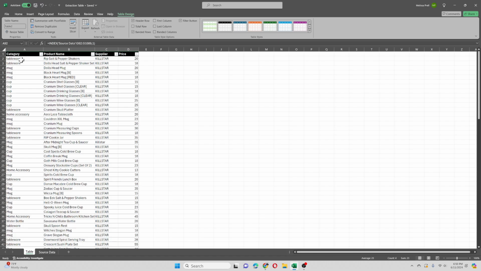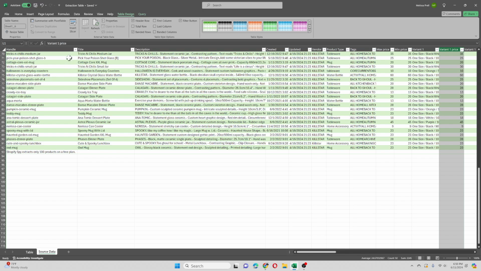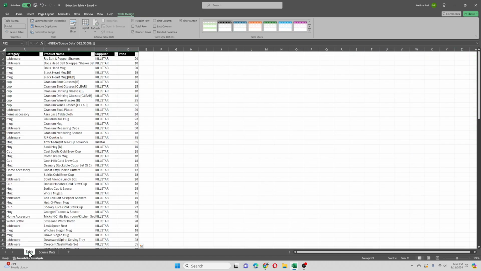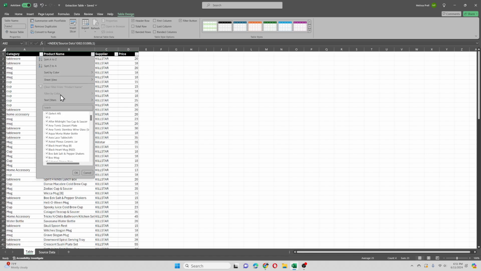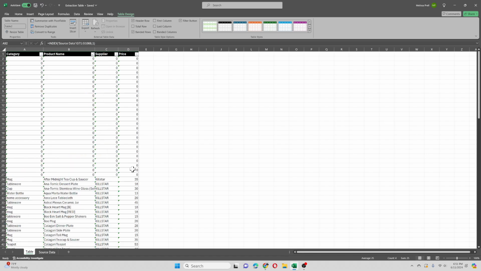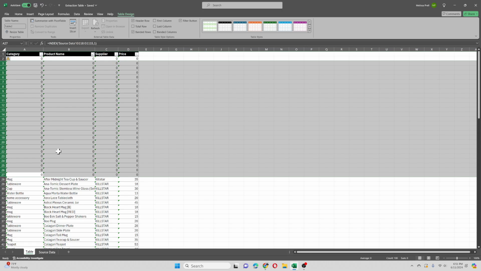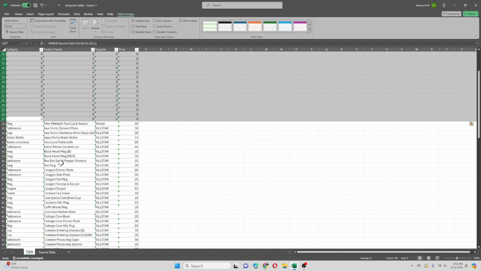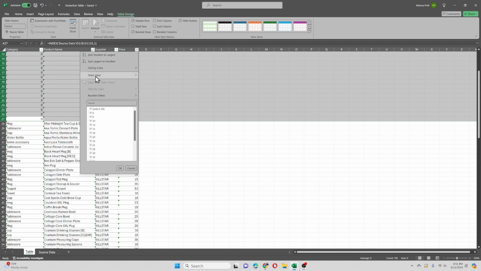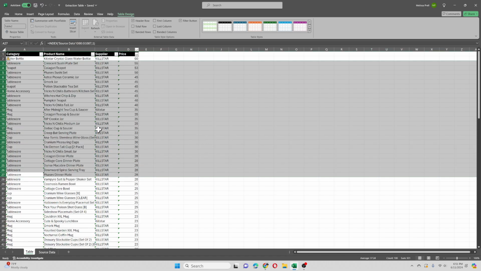So I have now mapped these columns to the columns I want in this sheet. All right, so there's all of your data there. And let's say I want to sort this one, and I want to sort it A to Z. And of course, it's going to pull those up to the top, but you can see everything is sorted. I could sort price large to small, however I want to sort.